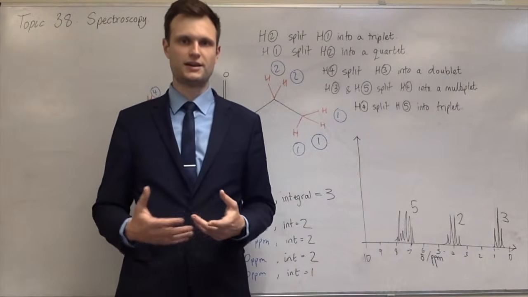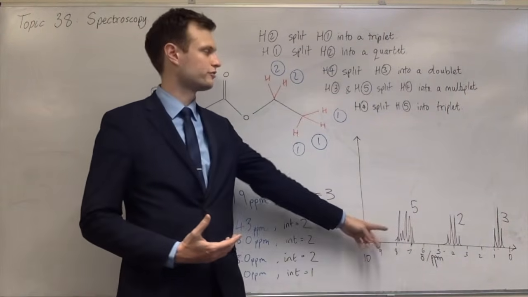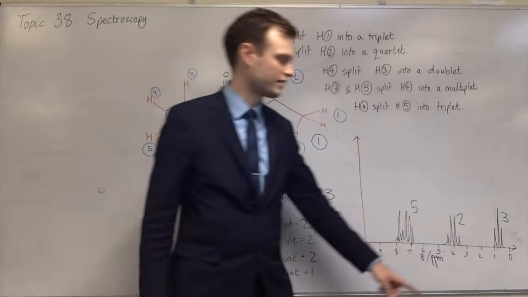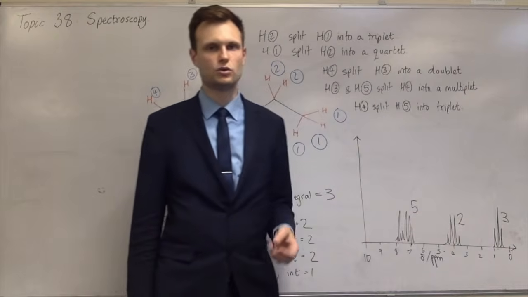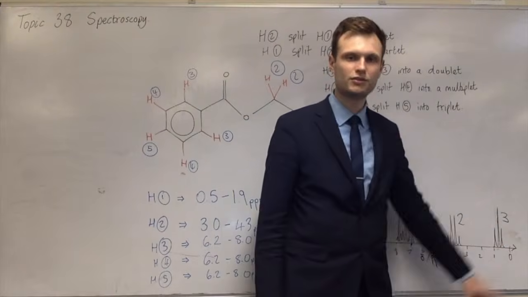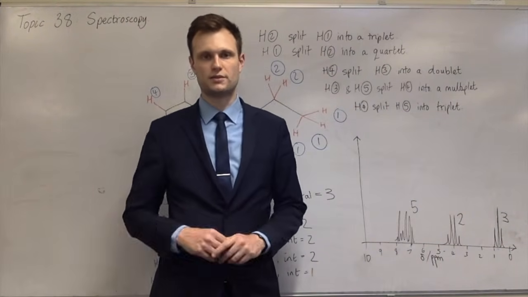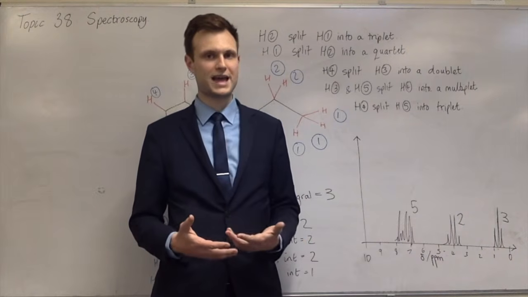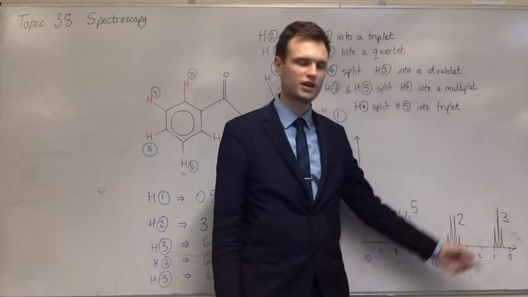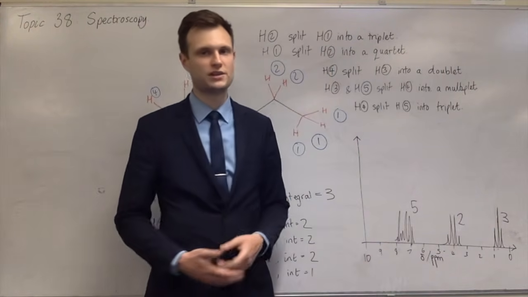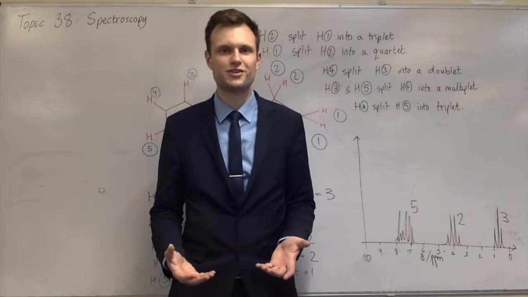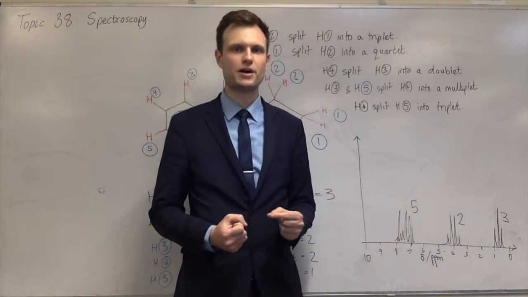Right, so I'm going to quickly go over a little bit of housekeeping before I go on to how you go back from this to a chemical. And there's a couple of things that are on the specification you need to know. The first one is that they use a compound called tetramethylsilane, or TMS, to determine where 0 is. So sometimes you'll see a little peak at 0. That doesn't mean any hydrogens are there. That's the peak due to tetramethylsilane, or TMS. And that is used as a standard to make sure all of the NMRs start at the same place and so shift to the same places. You'll notice on the data sheet that none of the actual groups go as far as 0, so don't try and label that peak as anything apart from TMS.